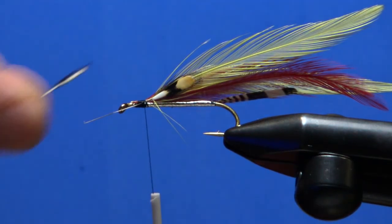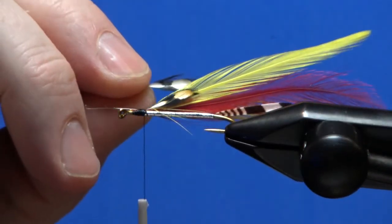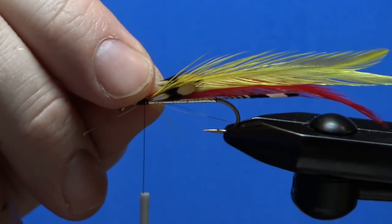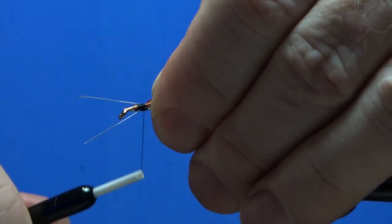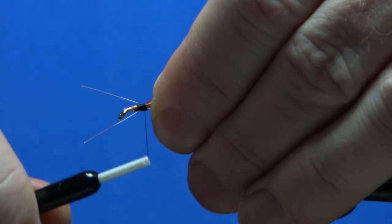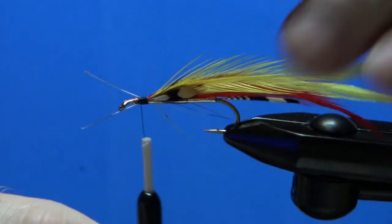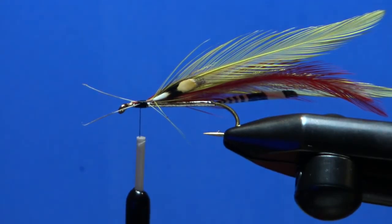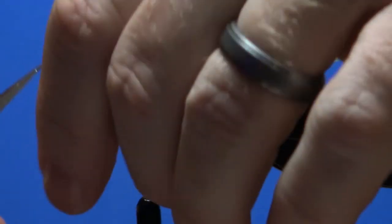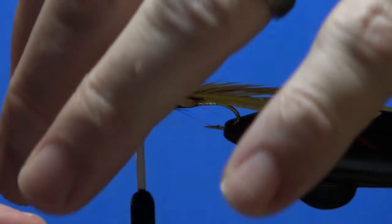Now just do the same thing on the other side. Check out the lengths. You got it angled up about like your hackle is pulling up. So don't worry about making this too neat right there, because we're going to wrap some blue hackle on the front in just a second. So go ahead and trim these butt ends off.